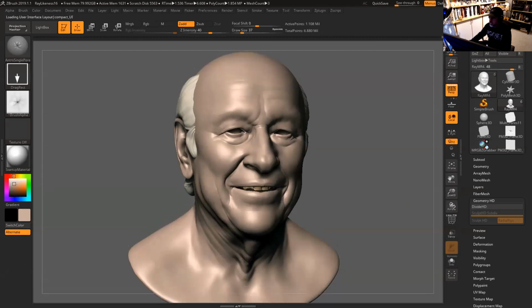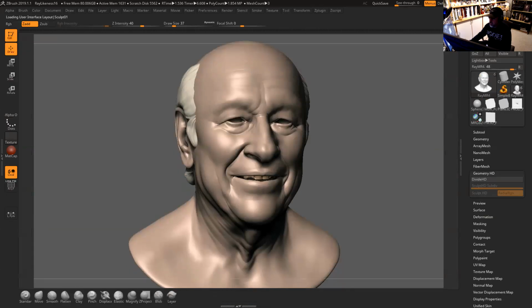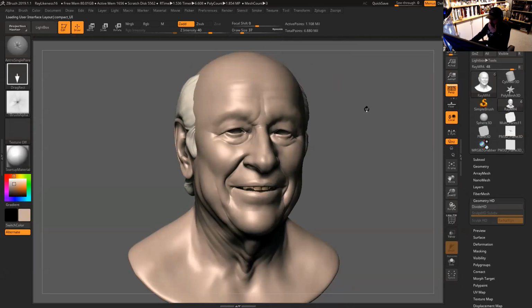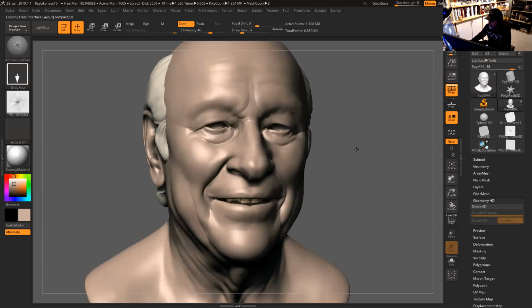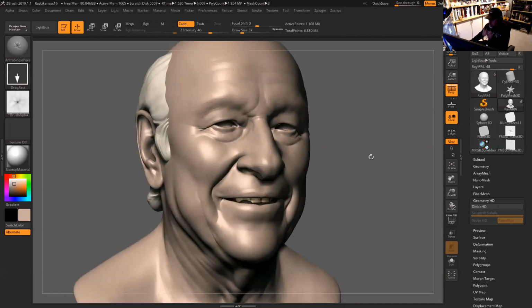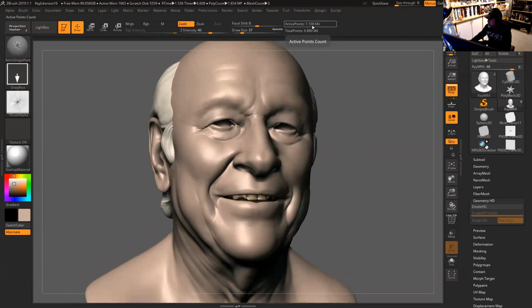So in this case here, let me pick just this one here, right? This is the one that has it. I have my stuff in place. And then you're gonna notice when I subdivide in here, nothing is gonna happen in here because again, it's subdividing this stuff in a virtual space, right? And this number is not gonna change at all because this number is only representing the non-HD subdivision levels. But you're gonna see the total number of points in here increasing.